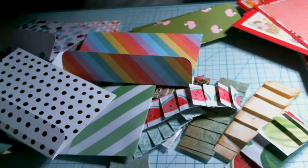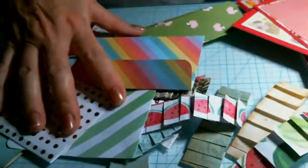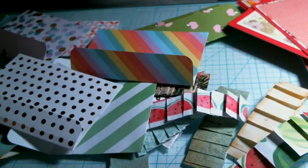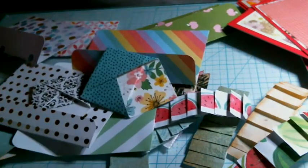But anyway, I just want to show y'all a little something-something, and hope you liked them. I know these can kind of get boring if you're not showing something, you're just showing what you've done previously. But that's what I did in one day. Not these, I did those today. But these cards I did off and on during the day when I had time. And I did the two little envelopes, and then these little card envelopes is what I'm going to call them.